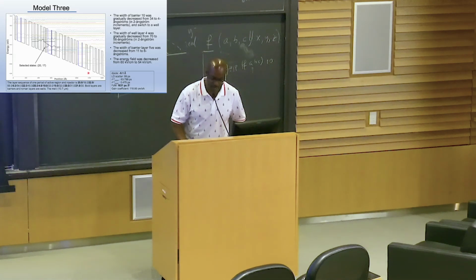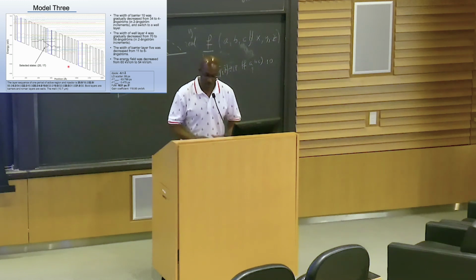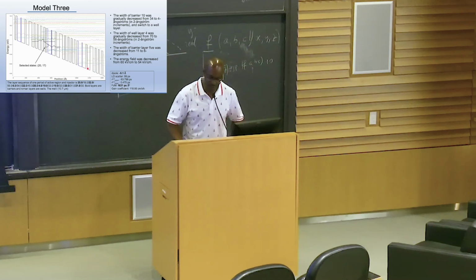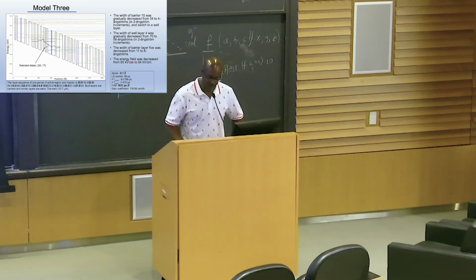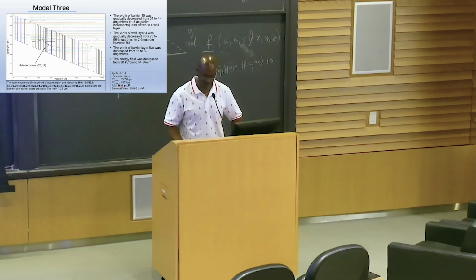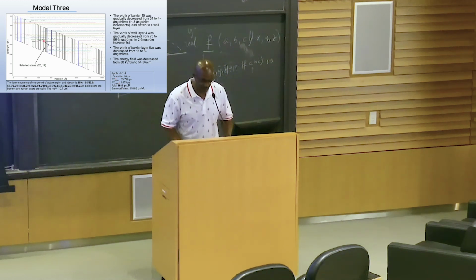And with Model 3, I got even better results by increasing some of the barriers and decreasing some of the well layers, and decreasing my energy field from 60 kilovolts per centimeter to 54 kilovolts per centimeter. I was able to come up with a whole lot better figure of merit, 1600 to be exact, picoseconds per square angstroms. That is a very good laser. And you can see the transition here.